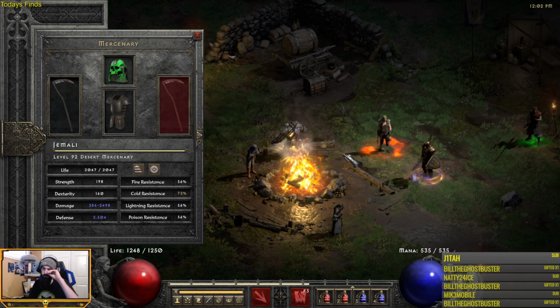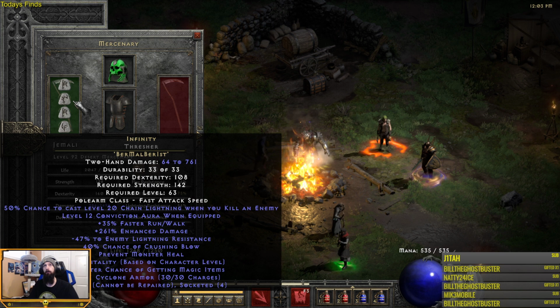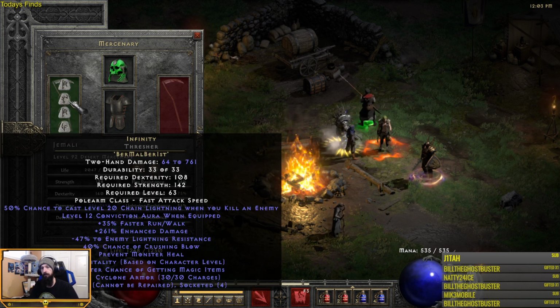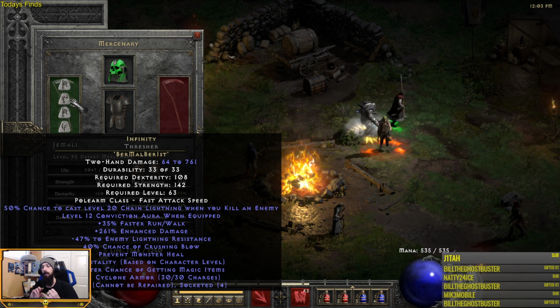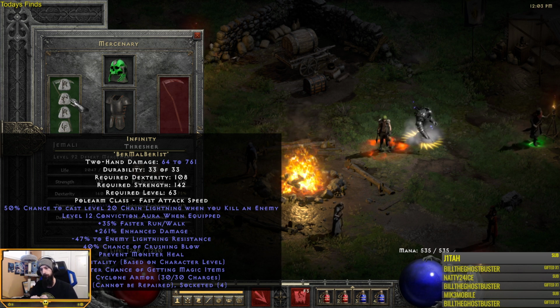The Merc build is pretty standard. We have an Infinity Thresher. This is a really bad roll that I got as cheaply as possible. And the reason we picked Infinity is it lowers monster defenses, which is really helpful for having our skeletons hit more often. It has 40% crushing blow, which I know you guys just barely can't see over my face.